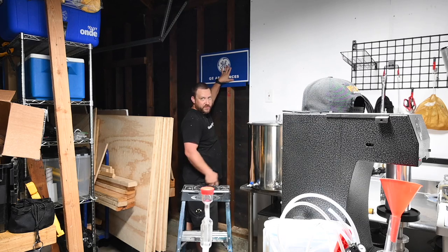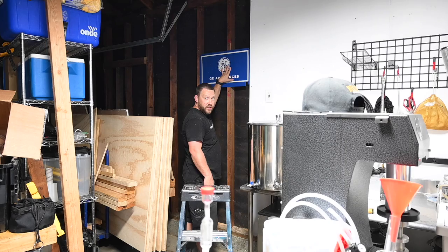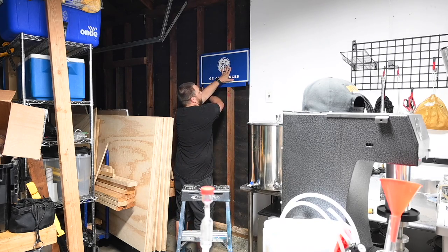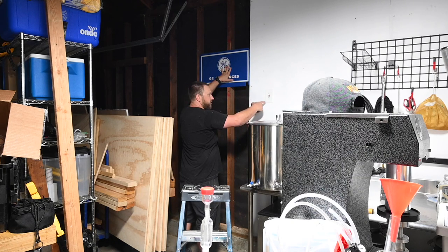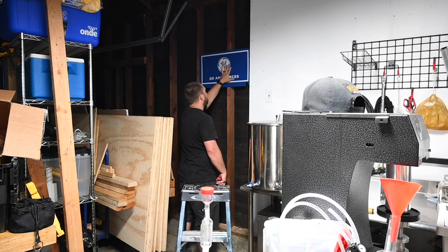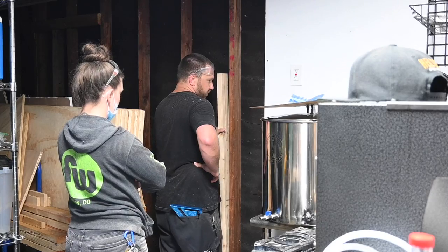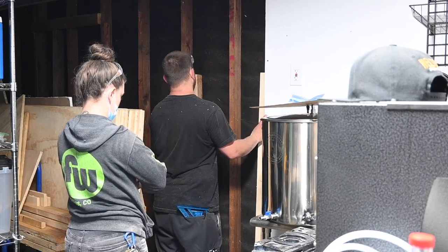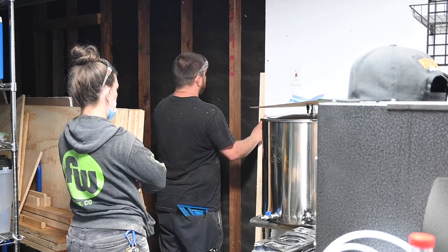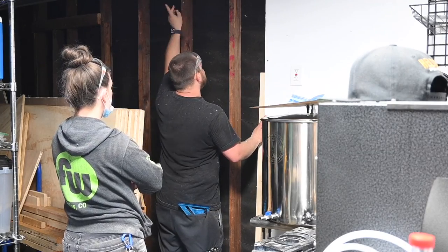The cord is just gonna come down and do a little drape. Should we do it higher so that it's straight? The cord comes down the bottom if I remember right, and we'll tag it along the wall, loop it down. Maybe if we're lucky I can put the excess cord inside the wall before we frame it back up — actually I can put all the cord in the wall before we put this other plywood on. These two on each side. We are ready to cut this. We put one across there and we do two more uprights.